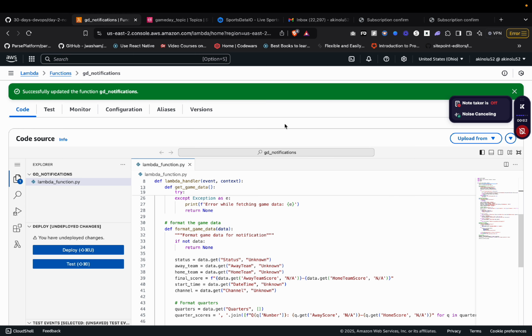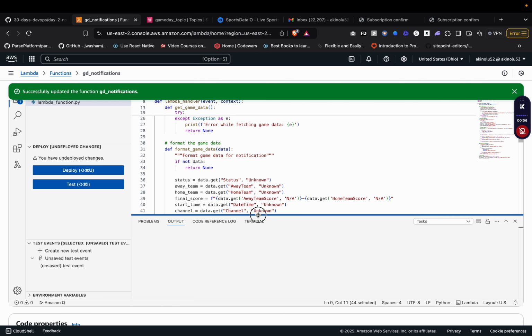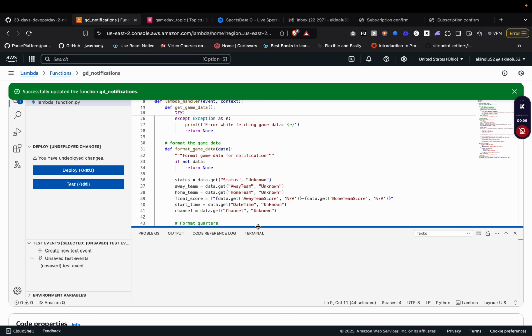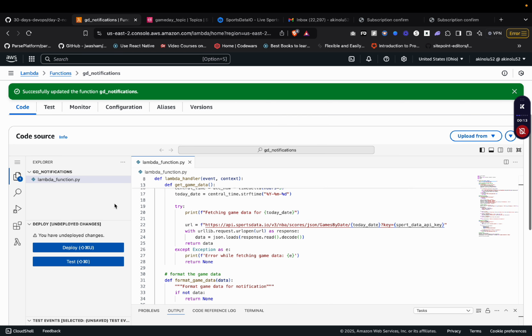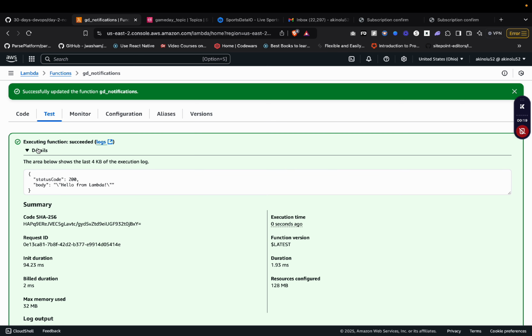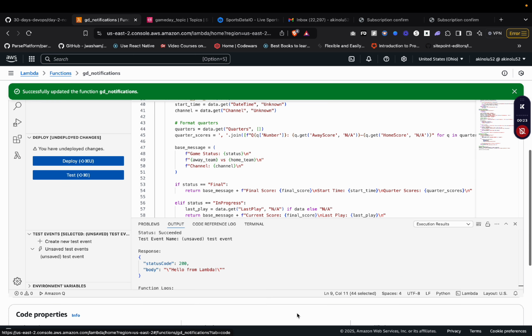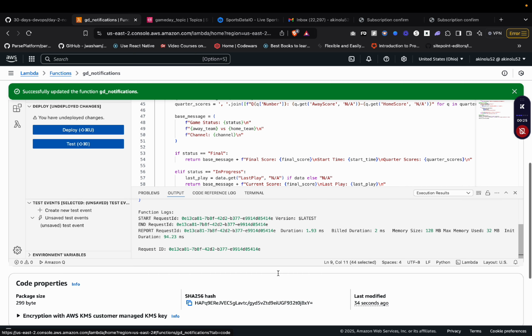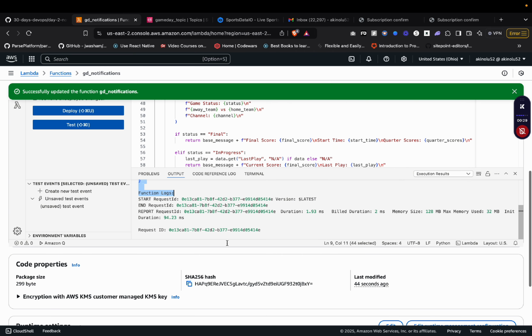So now we can just run the test again and check our email to see if we got the notification. Let's click on test. Run test again. Okay, so the test is successful.